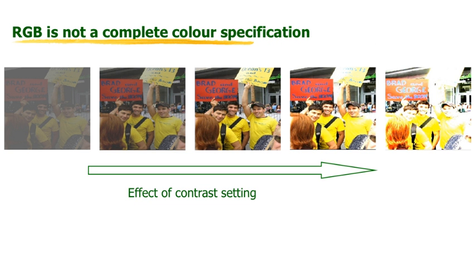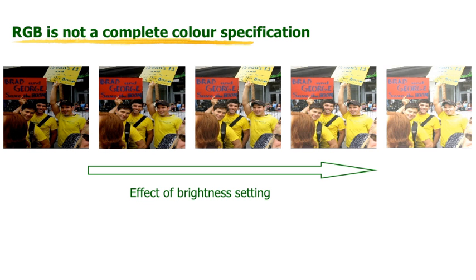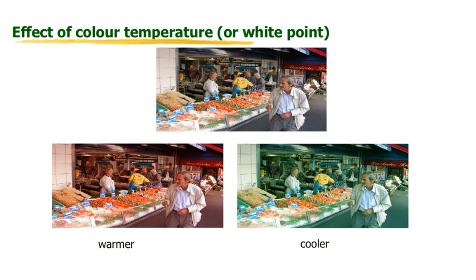And then to make it worse, there are settings on displays such as contrast and brightness and colour temperature. So the user can change the contrast, and if they do that, you can see the effect on colour on screen in this simulation I've got here. So the same RGB values producing very, very different colours, and ditto for the change of brightness. And also colour temperature, so the user can change the white point of the monitor, which essentially makes the white warmer or cooler, and it has a massive effect on the colour rendition of the scene.